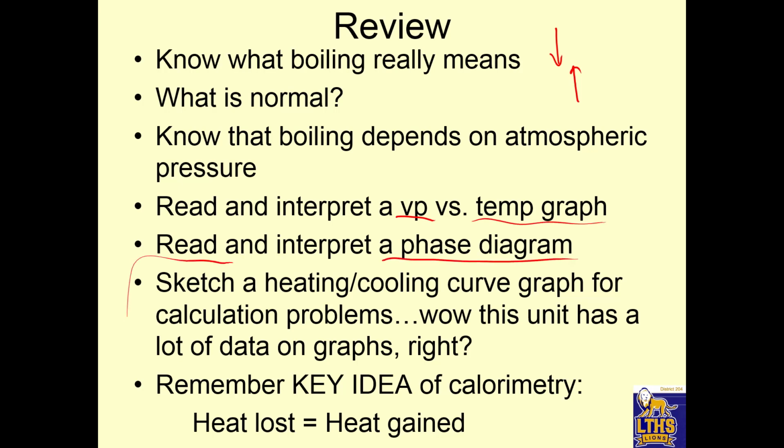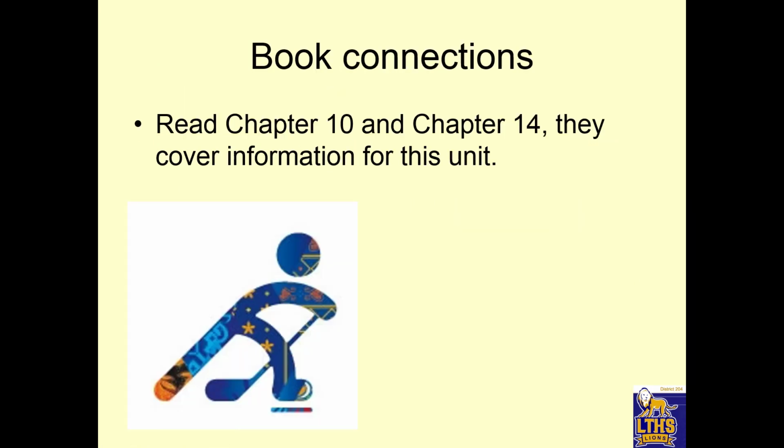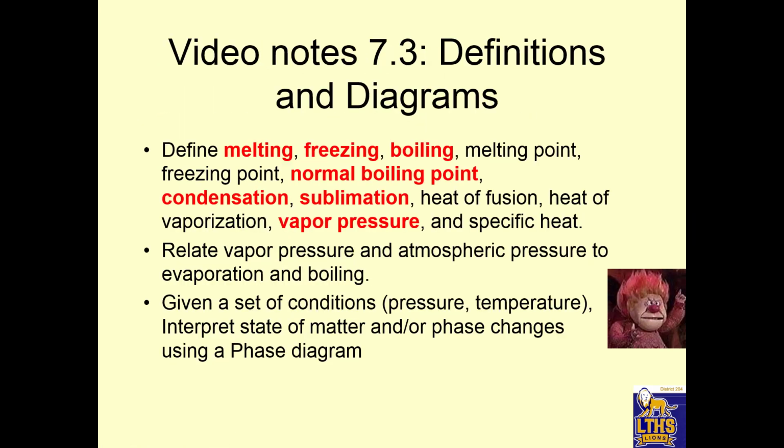All right, this is back from what we've been working on, the sketchy heating curve. That's a different kind of diagram than these. This is where you might have a slanted line, or a flat line, or slanted line, or a flat line, or slanted line, or all 5, or just 2, or just 3. You decide based on the temperatures in the problem. Okay. And the key idea of calorimetry is heat loss equals heat gain. That's beautiful. All right, so make sure you've checked out chapters 10 and 14.